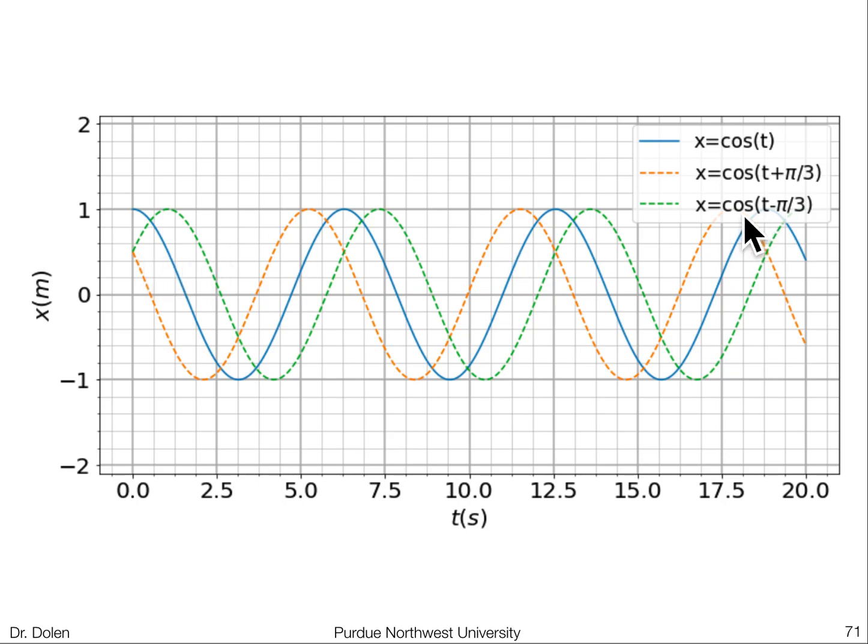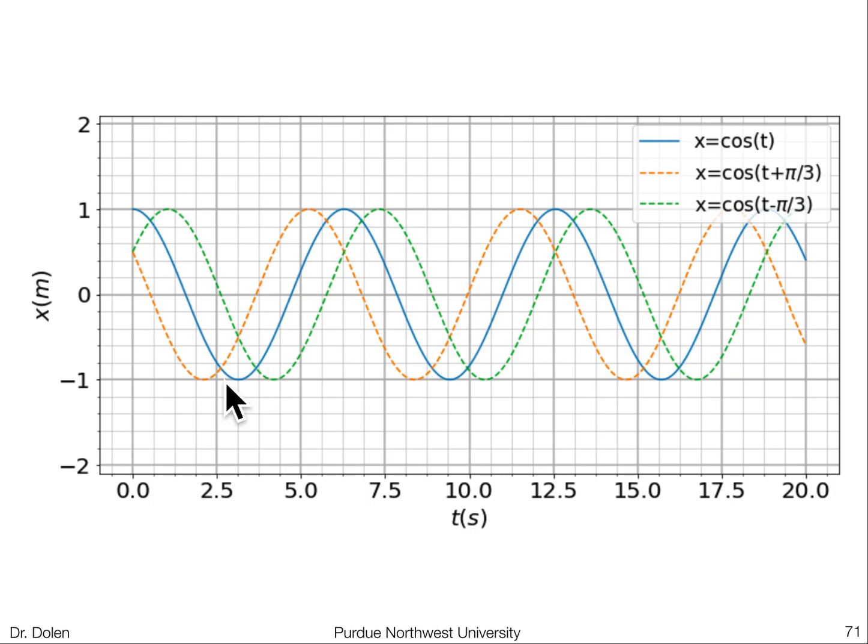Okay, if I did cosine of t minus pi over 3, right? Cosine of minus pi over 3 is also equal to 1/2. So both of these are initially at the same initial position. X is equal to 1/2 a meter. Okay, but they're describing different oscillations. The green curve is the blue curve shifted to the right, which means we're still rising towards our maximum position. So this describes an oscillator which still has positive velocity. It's moving towards this maximum amplitude, and then it's going to turn around and start moving the other direction. Right? So by having either a positive phase angle or a negative phase angle, we can shift our function back and forth.